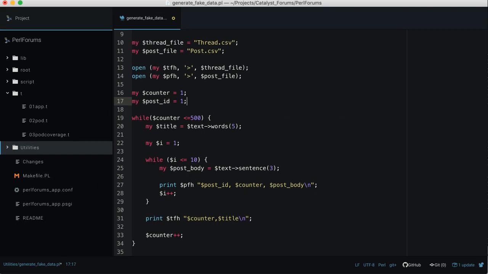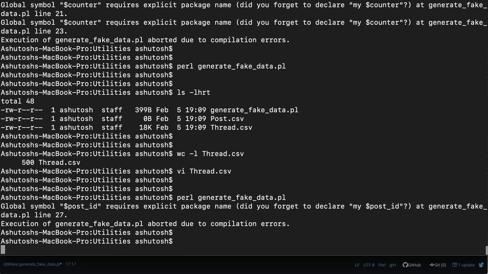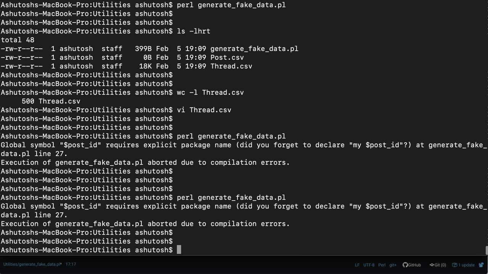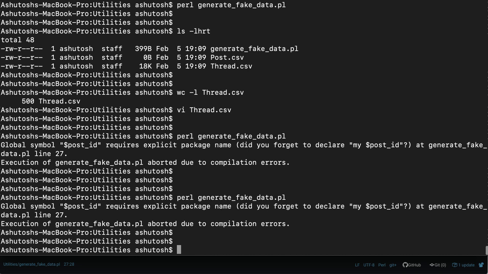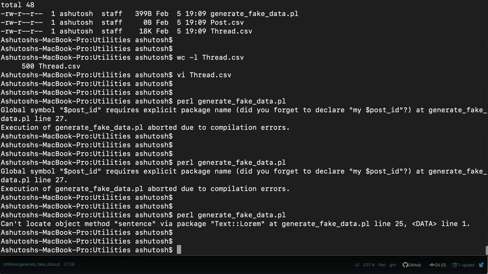Now execute the script again. Again, global symbol post_ID requires explicit package name. Let's find out what's going wrong here. This is post_ID and this is post_ID. Oh, we didn't save the file. And execute the file again.